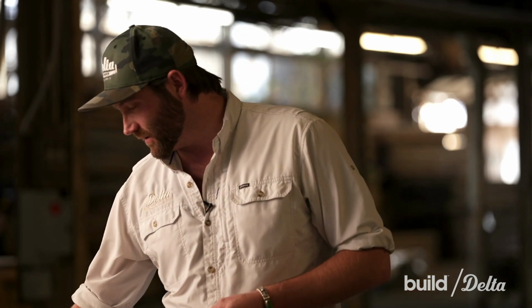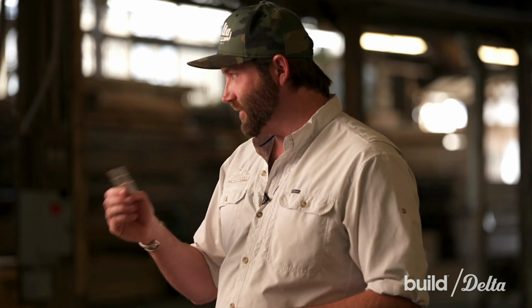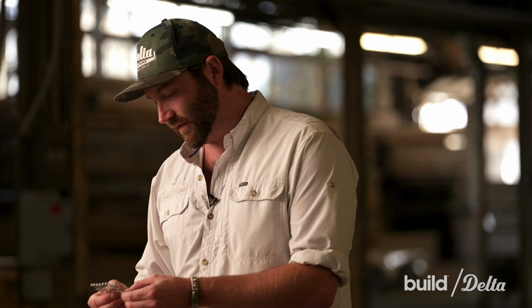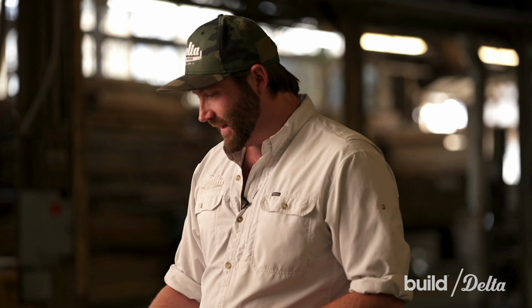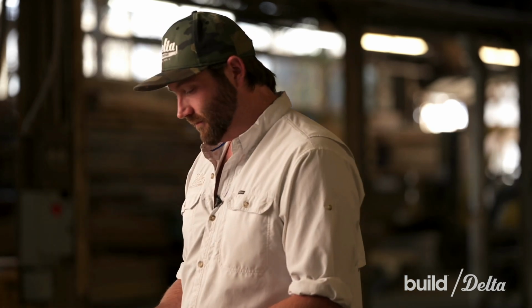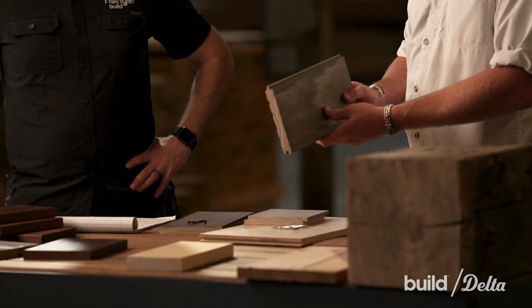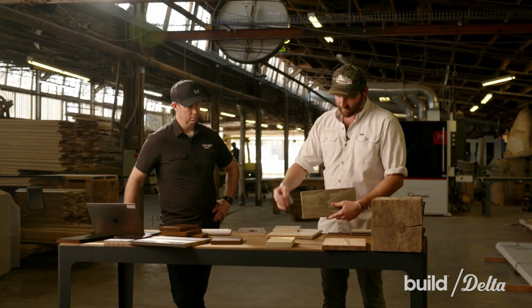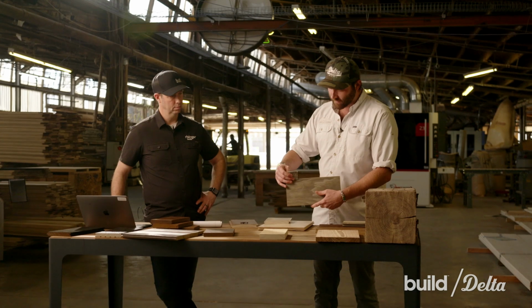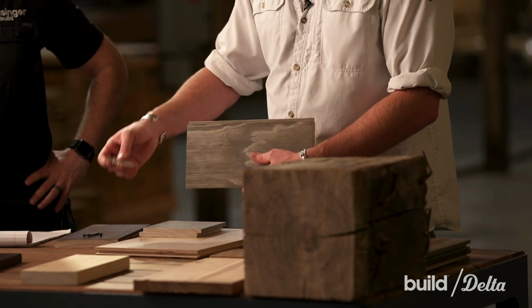So we really recommend two options: a stainless steel screw or a stainless steel ring-shanked siding nail. Okay. And these are defined as siding nails. Yep. This is going to be an 8 or 10 penny nail, stainless steel. In terms of fastening, we have really two main profiles. A tongue and groove. The tongue will be faced up on a horizontal application. You can blind nail, so you don't have an exposed fastener. Yep. You can also face fasten as well.